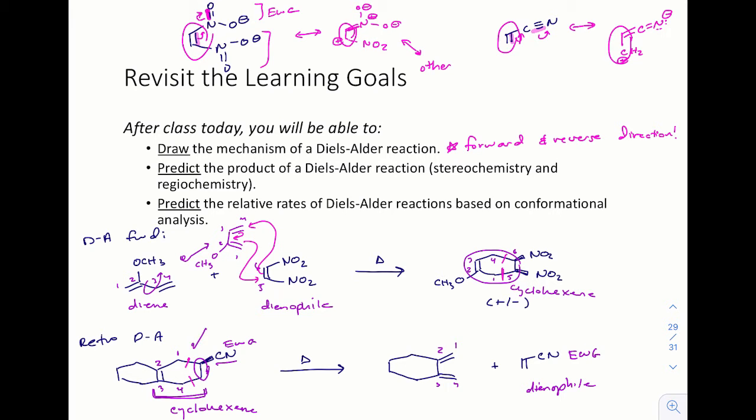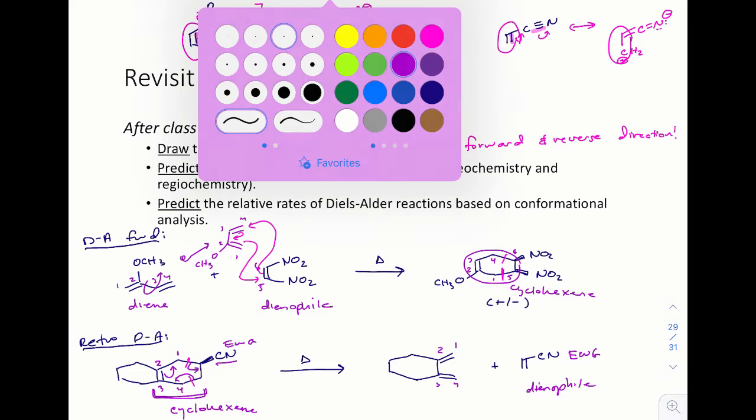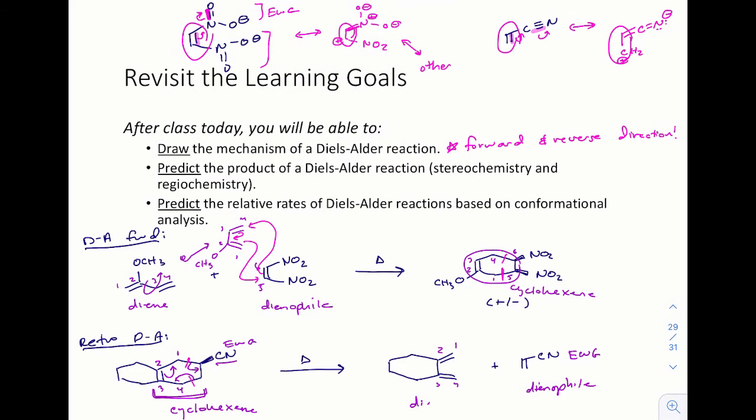Now we know that those bonds in pink were formed, so we need to break them. So we're going to slide over these electrons, slide them over, make the pi bond here. We've made those 2 pi bonds. And then the electrons in this bond are going to move over as well, and that looks like this to generate that pi bond. We just double check that in fact a diene and a dienophile were generated and everything makes sense, and then we feel pretty good about it.